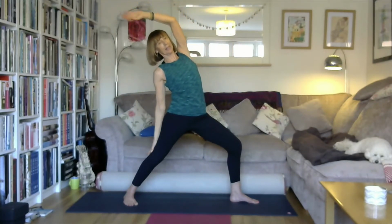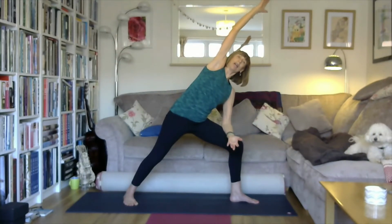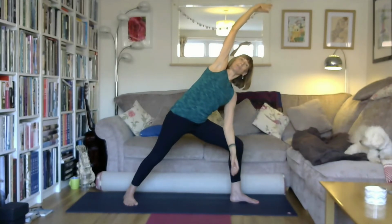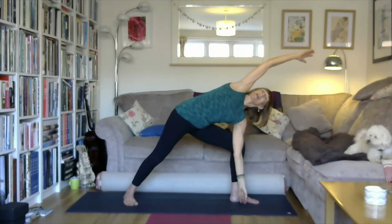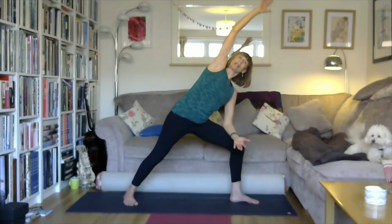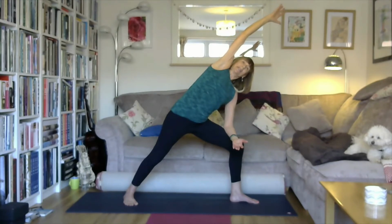Lovely. And next time we come over, we're going to hold a gentle side angle. So very lightly on that thigh. Breathe well. If some of you want a stronger practice, you're very welcome to take the hand down to the foot or put your hands on a block. Otherwise, just rest very, very lightly. Breathing into the left ribs, into the left lung, making space here. Lovely stretch of the side of the body.